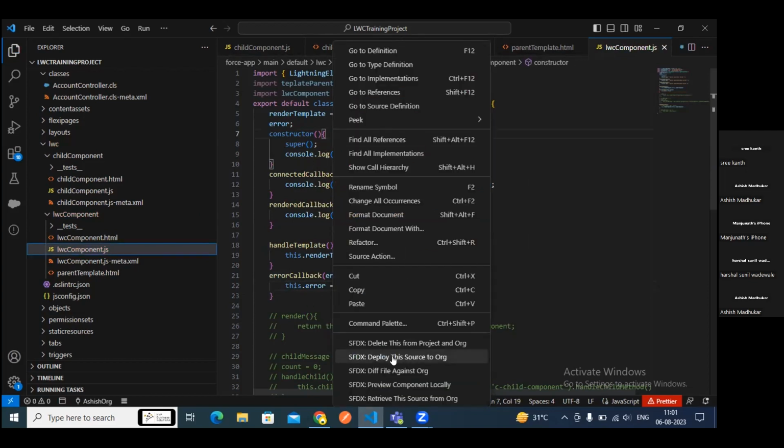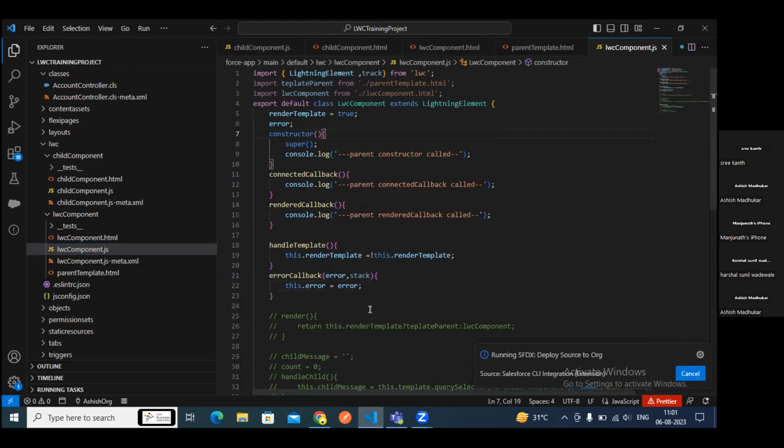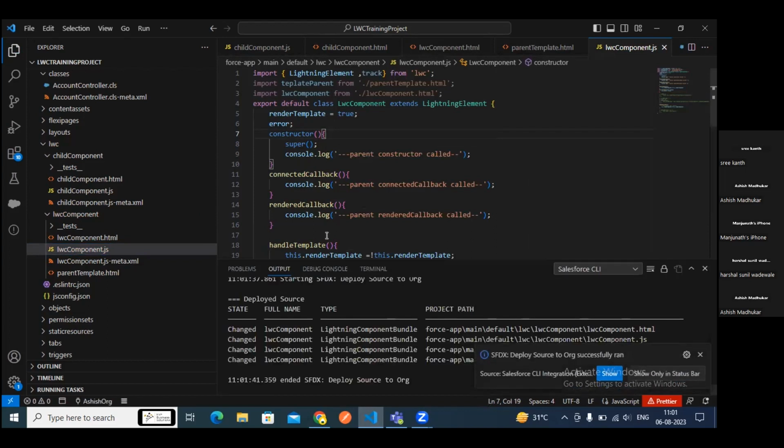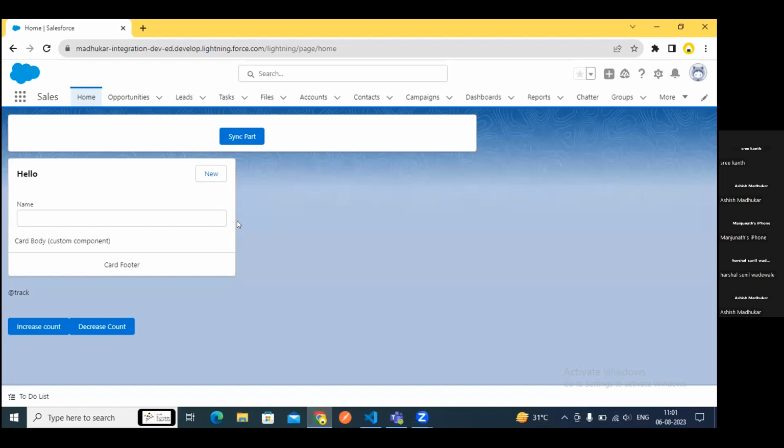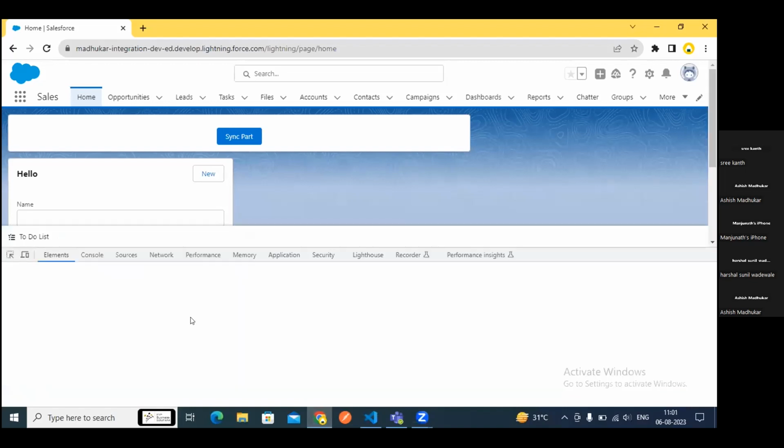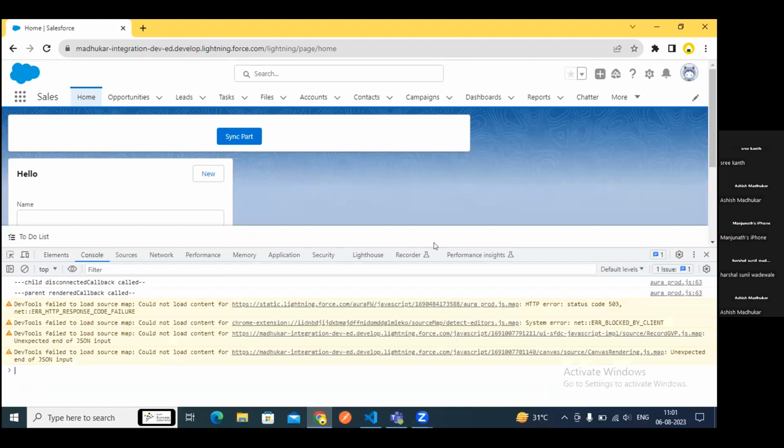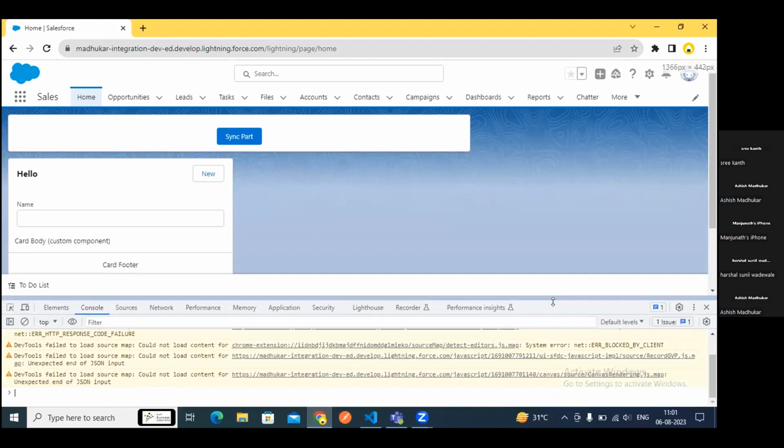Now deploy. So can anyone tell me whether it will run or not? Means it will run now, or it will not run once we do not execute this method.